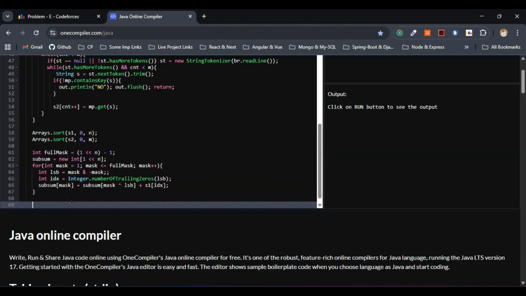Now let's go with the DP. I showed you the masking part, now the bit mask part is done. Now let's go with the DP. Nothing but, we have to consider the DP rows from 0 to M, columns for all the masks, right?